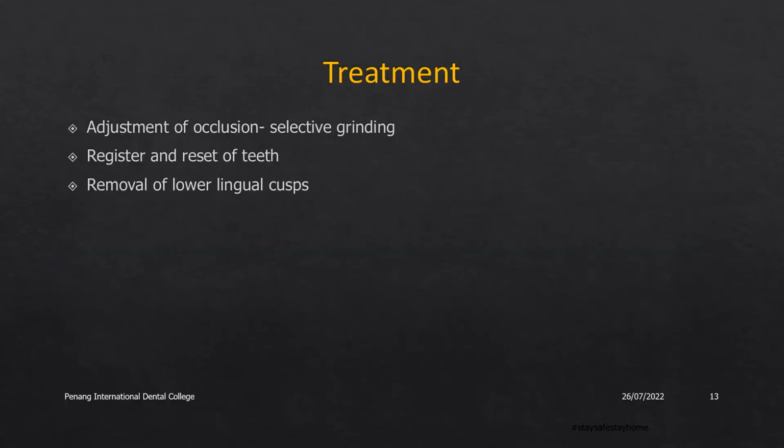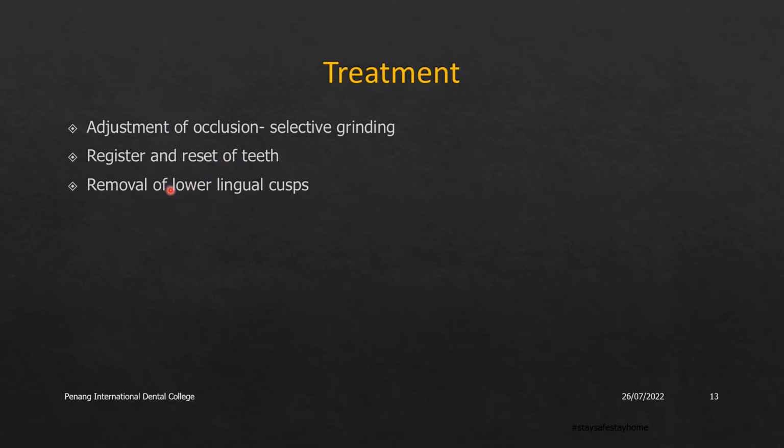So now coming to the adjustment, if there are problems with the occlusion, this can usually be adjusted by using articulating paper or white wax and by selectively grinding those areas. In some cases, when there is slide in centric or increased vertical dimension, then we may need to remove the teeth from either one of the dentures, usually the lower denture because of convenience, and do the jaw relationship, reset the teeth, and do a try-in for the lower denture along with the upper denture.